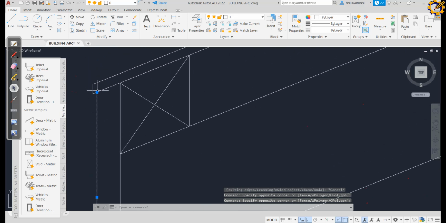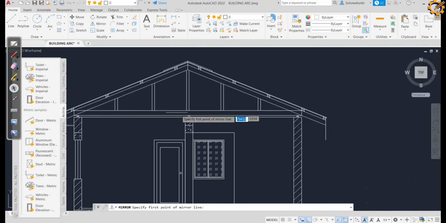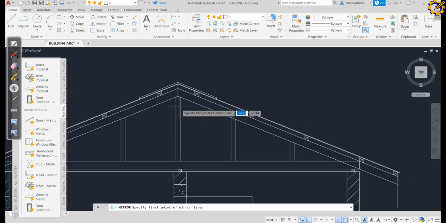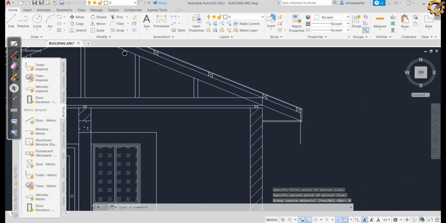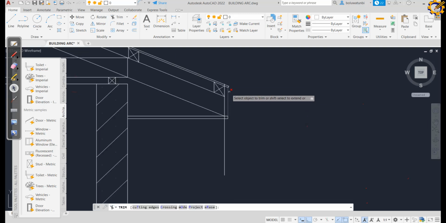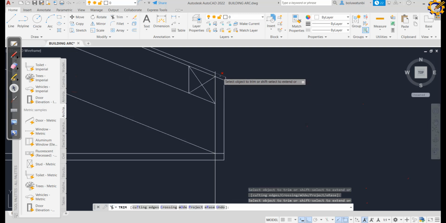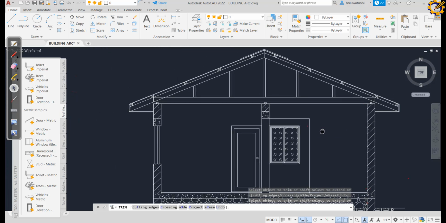So I'm going to highlight each of those members I did just now, highlight them with my mirror. I come to the midpoint here, then I mirror it to the other side, point 1 and point 2. So I should be having it right here like this. So perfect. So I just trim out what I need to trim out here, which is this, and this. So I have my facial board on the outside over there.